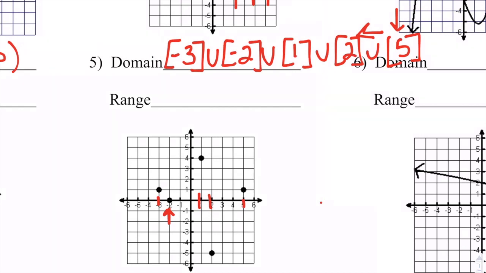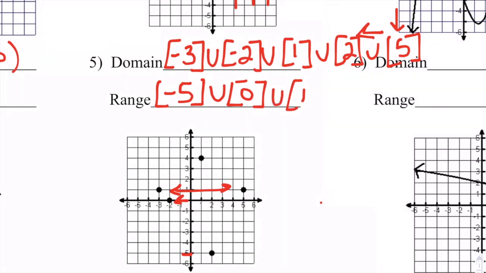Now the range, we do the same thing, but with the y values this time. So we start at the bottom, so we have -5 down here. And then a union, we go up and we have one here at 0. And then the next one, we have 2 points at the value of y equals 1, but we only need to write that once to represent it since they have the same y value. And the last one is up at y equals 4.